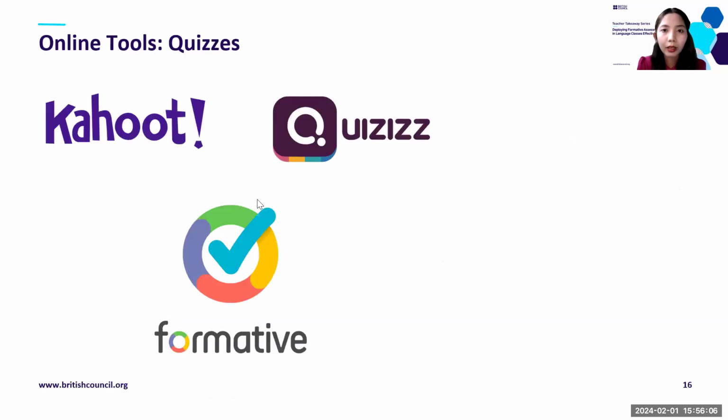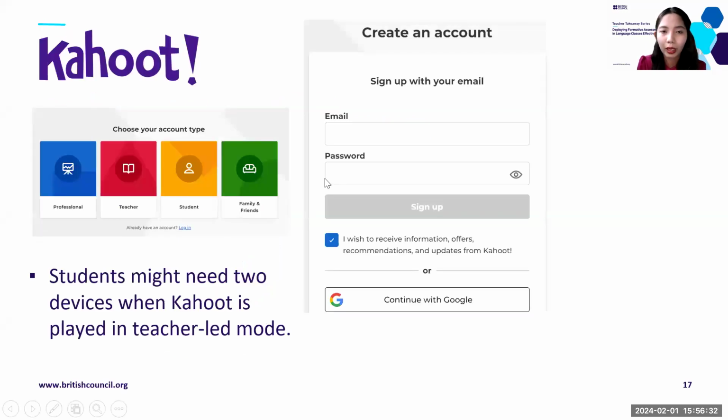And there are some more effective online tools that we can use easily and simply. I believe that all the teachers might be familiar with these applications and online tools. So the first one is the most popular and common, Kahoot, and then Quizizz, and the last one is Formative. Yeah, so let's go and look at Kahoot.